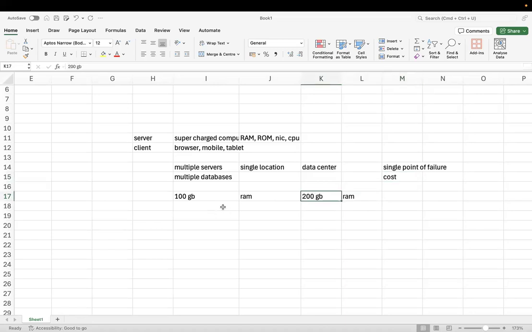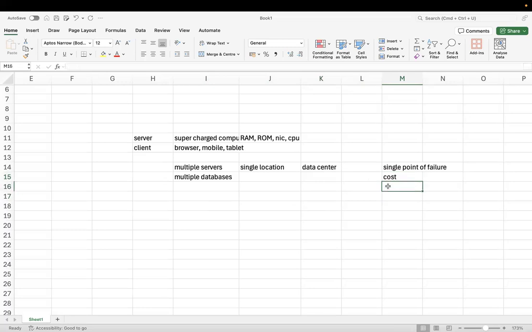Now this is going to increase cost, because what if the requirement is floating? What if today the requirement is 200 GB, and tomorrow it is maybe 50 GB or 60 GB, right? It depends on the user base. Because this is a floating requirement, companies are actually buying it as a fixed requirement. The cost is going to increase. They are going to buy infrastructure that they don't need today, right? So there is a cost associated with buying more hardware than you require.